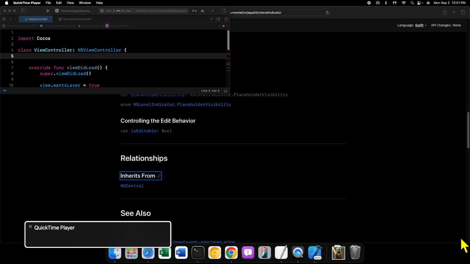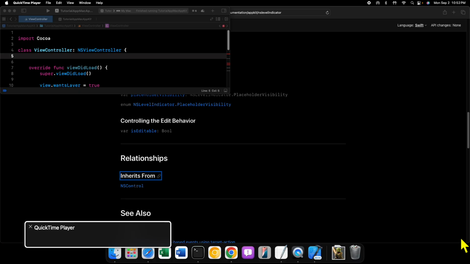But I will leave it up to you to let your imagination run wild for what you would want to use this view for. Now, of course, make sure you're following the human interface guidelines, but still let your imagination run wild within those bounds, and there's a lot of room to breathe. So let's go ahead and get started.